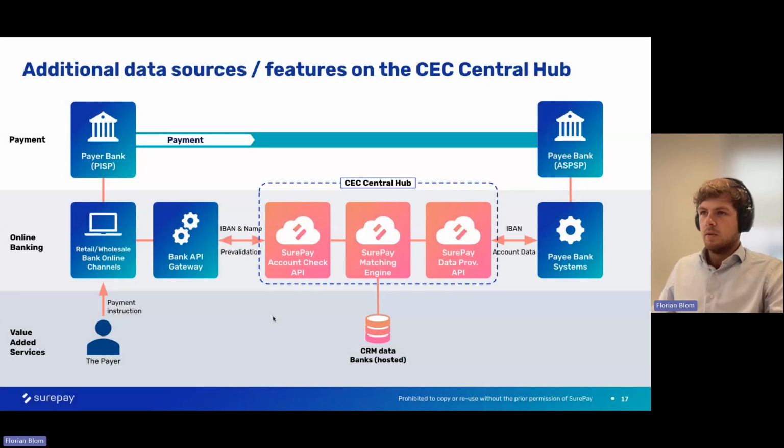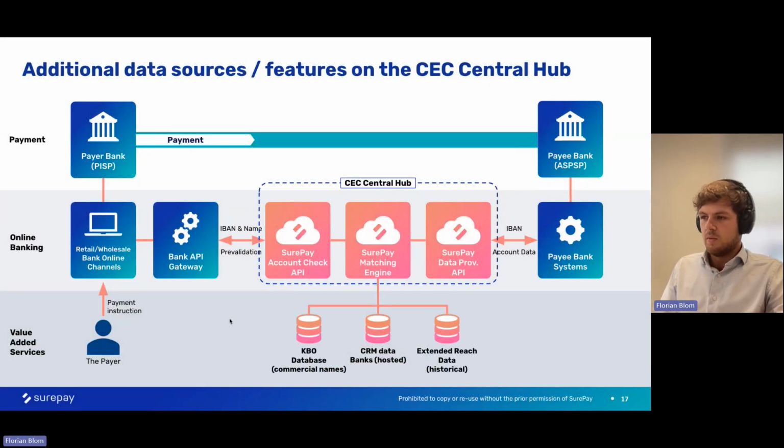Yeah, so what else do we do? Well, what we also do is make connections with other databases. In the Netherlands, we have a connection with the KVK database, the Chamber of Commerce, which allows us to get all the commercial names for legal entities. We did an analysis soon after we went live in the Netherlands, and we saw that a lot of payments are being made to trading names, so not to the legal name. But banks themselves did not always have the trading names in their account data. So that's when we decided to make a connection with the Chamber of Commerce, because that's where the trading names are registered. And we will do the same for Belgium with the KBO database.